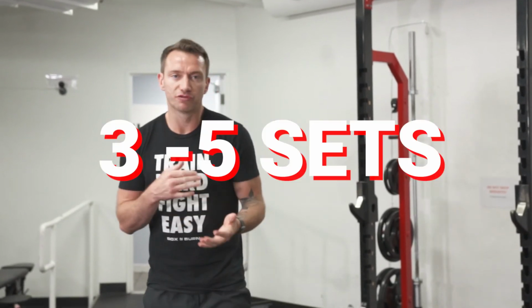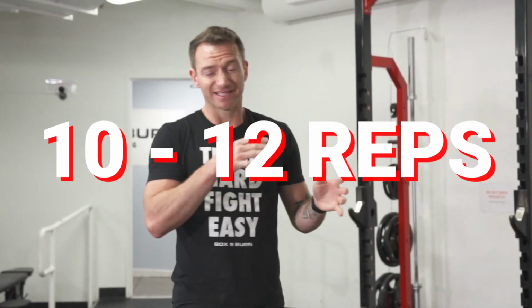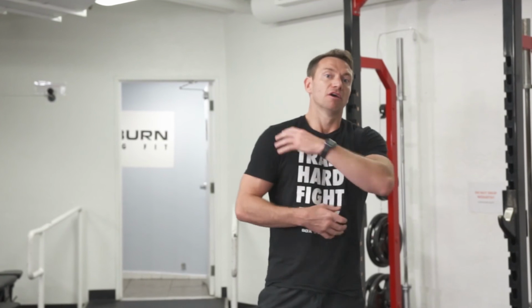Try this out, 3 to 5 sets of this, 10 to 12 reps on each side. Add this into your warm-ups, or you can add them into your actual strength sessions as a third exercise. Just get a bit more activation, a bit more strength. Hopefully help with shoulder mobility as well.